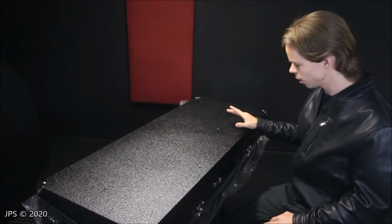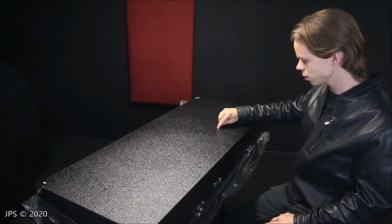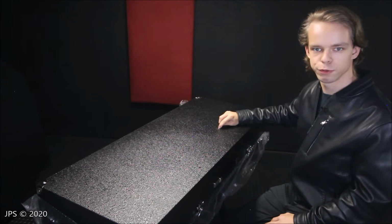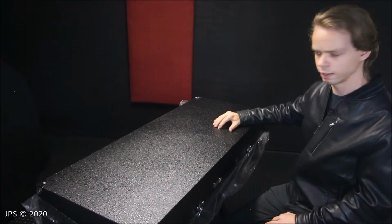But before I do that, I did want to talk about a couple of small little minor defects I'm finding. There is a small little chip here in the covering for the plywood case. I can see that underneath of it is plywood. Hopefully you can see that little white thing there. That's where the covering has been chipped away.